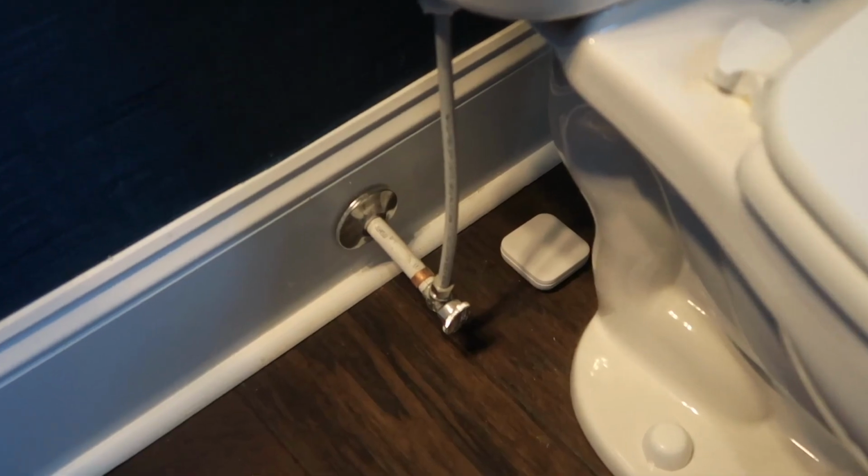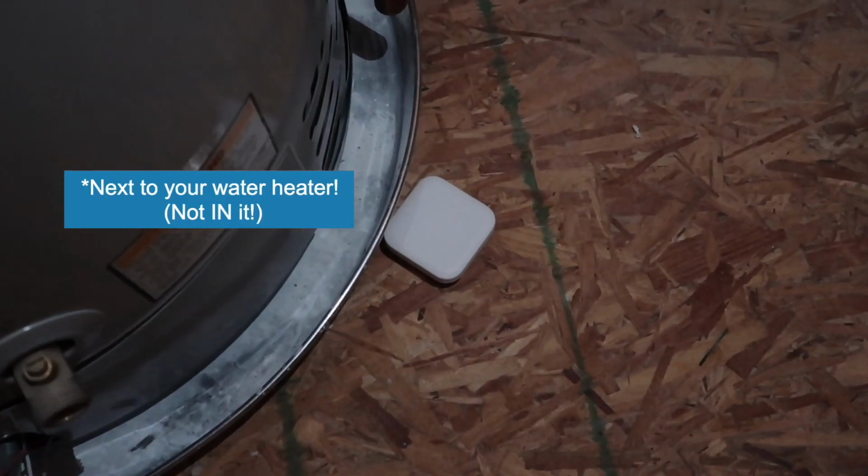So today we are going to talk about this little thing, which is a water sensor. We got these with our Vivint alarm system. They integrate with our Vivint alarm, so we can detect water leakage wherever it may happen. So you can put these behind toilets, you can put them next to your washing machine or in the tray of your washing machine that catches water. You can put it in your water heater upstairs.